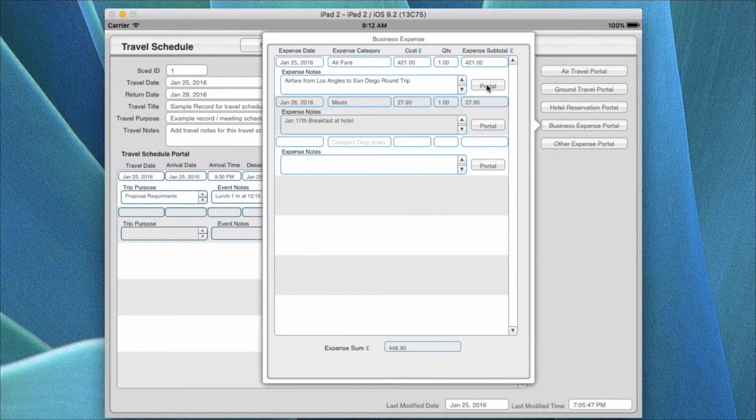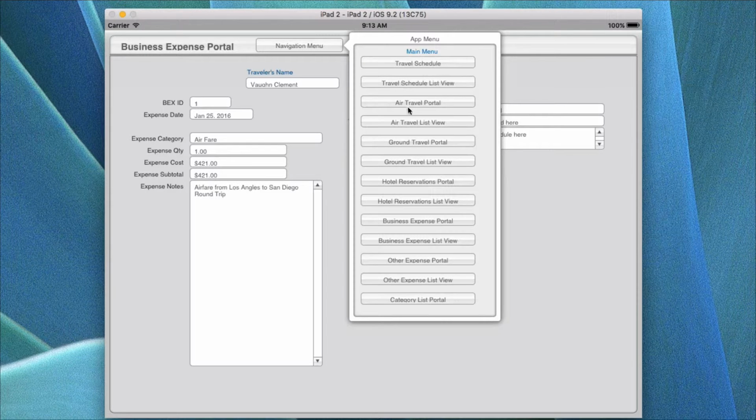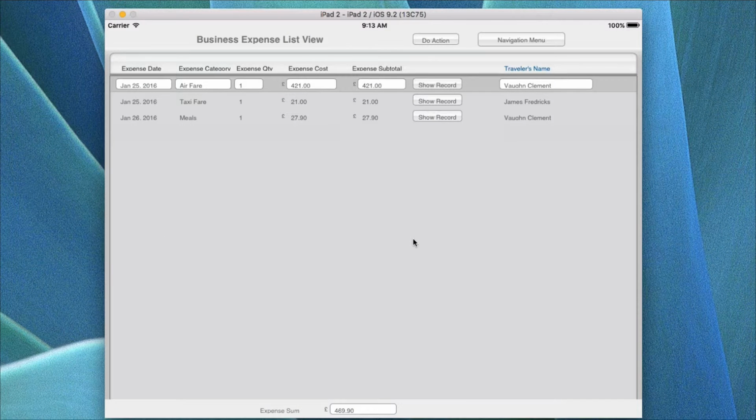In this case, I want to go to the portal for the expenses, and you can see in the expenses that we have all the items in here, and we go ahead and have the information that you can read and so forth in here. But what I want to do is go to the list view for expenses. So I'm going to go down here to business expenses list view, and you'll see in here I did my global change for all of my pound signs where they were dollars. So anybody in the world can change to their own country the dollar signs or symbols. You can see in here now that I have a row of information for one record, another, and another row.